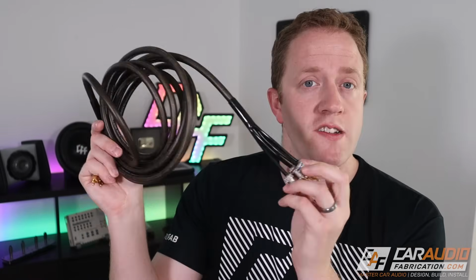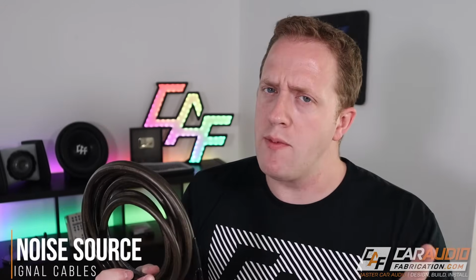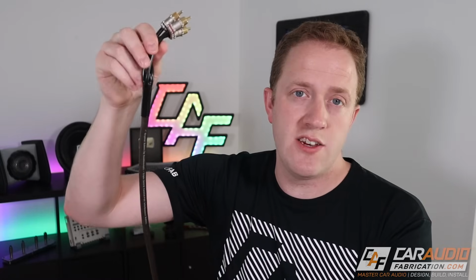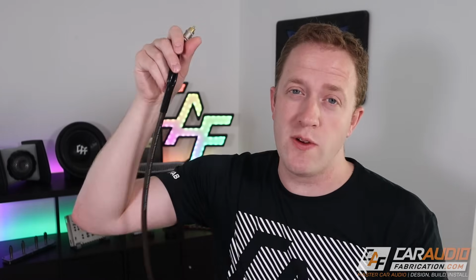Moving on, another source for noise is these guys right here, our signal connection cable. The problem is that poor quality signal cables can pick up noise along the signal path. Some good installation practices to avoid this: you generally want to run your signal wires down the opposite side of the vehicle from your power wires that are going to the amplifiers. If you do need the two different cables to cross over each other because of their routing path, try to have the power wire and the signal wire going at a 90-degree angle from one another.